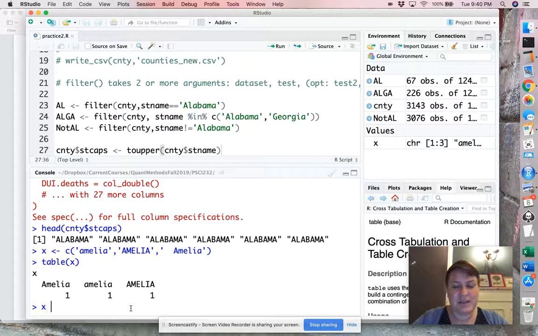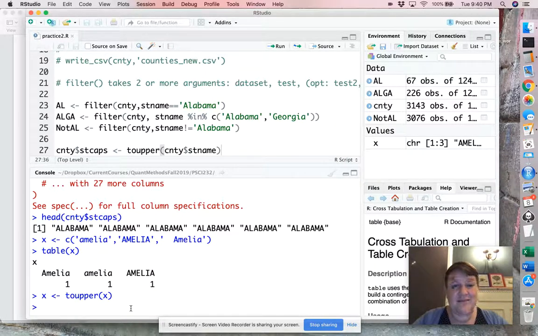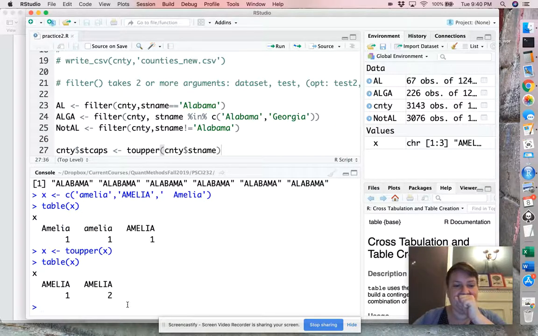Now I'm going to transform X by doing X gets toUpper X. Can you guess what it's going to look like now? So now we have two values of Amelia and one value that looks the same.